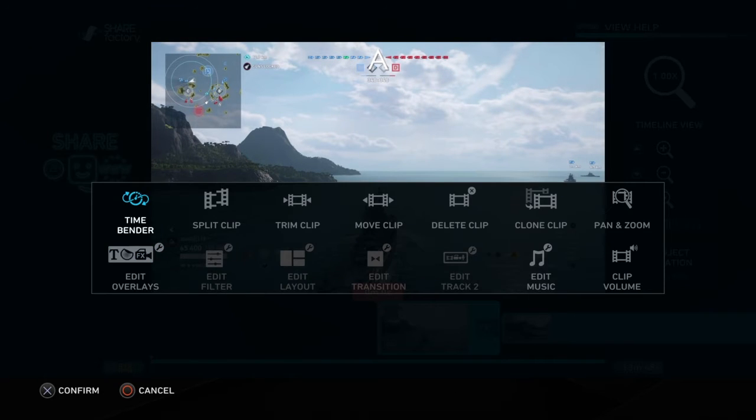And other features such as clone clip can be useful. Now I'm not going to actually use this, but all it would do is make a clone of the clip that already exists, which you don't really need to do unless you so choose to. Like if you want to show another highlight in slow motion, have it play at normal speed at first, then have a certain section of the video play in slow motion or play faster. You can do that once again with your clone clip, and then you can use your timer to make it faster or slower or whatever you want to do with it.